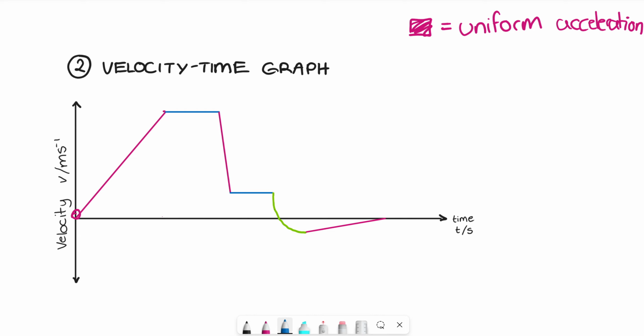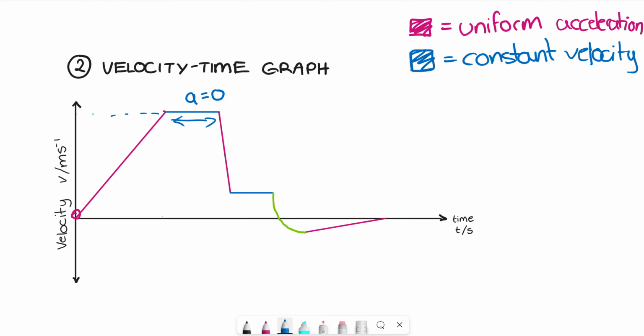Okay, now let's look at the blue parts of the graph. So here, time is changing, but our velocity is staying the exact same. That just means no acceleration. Since the gradient of the graph is acceleration, the gradient of this flat part is 0, so a equals 0, acceleration equals 0, and in other words, we have constant velocity. So let me label that here, constant velocity, or a equals 0, same thing.